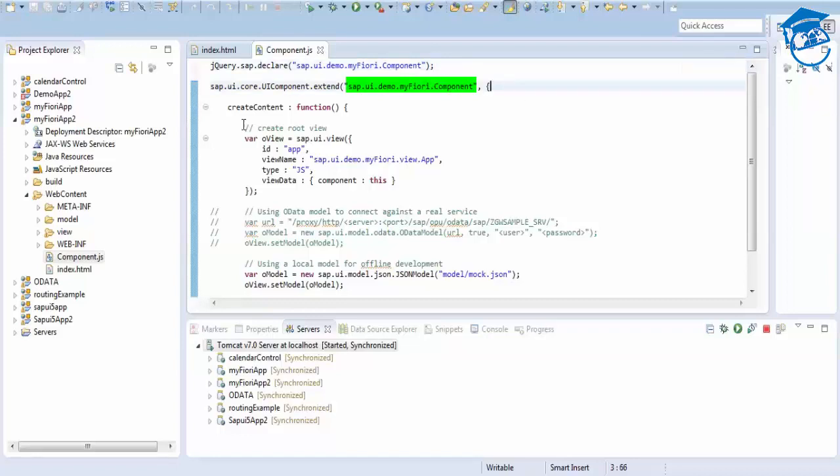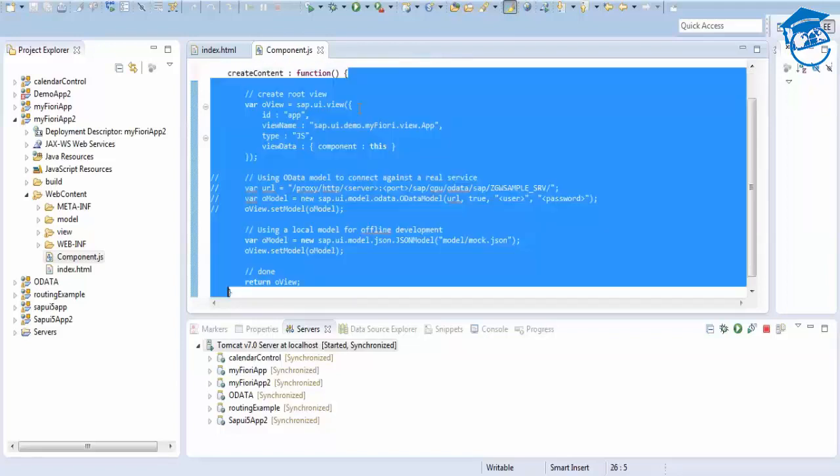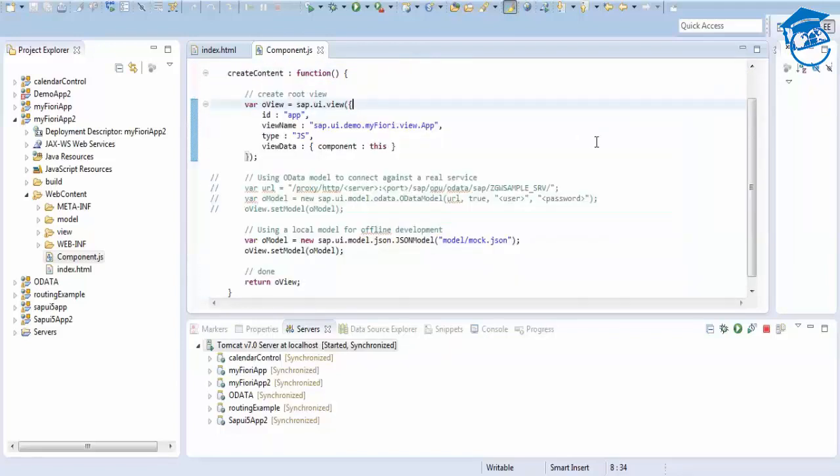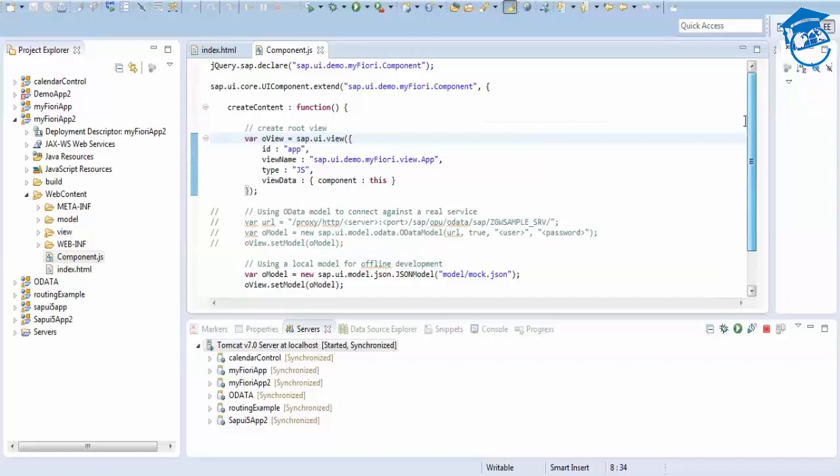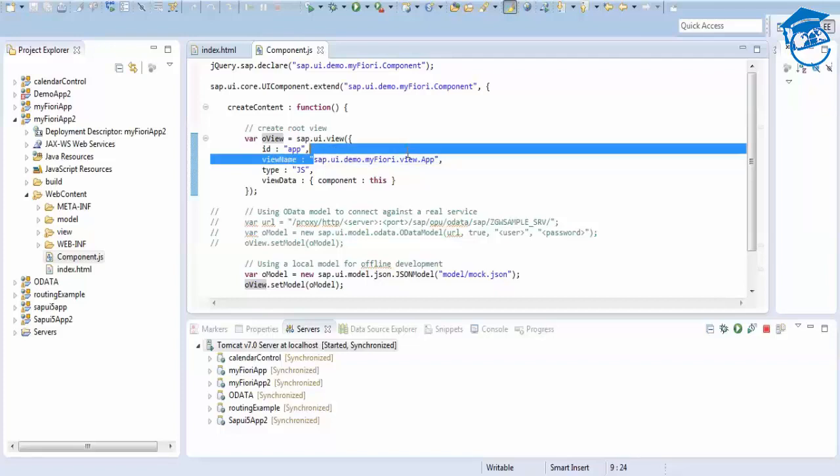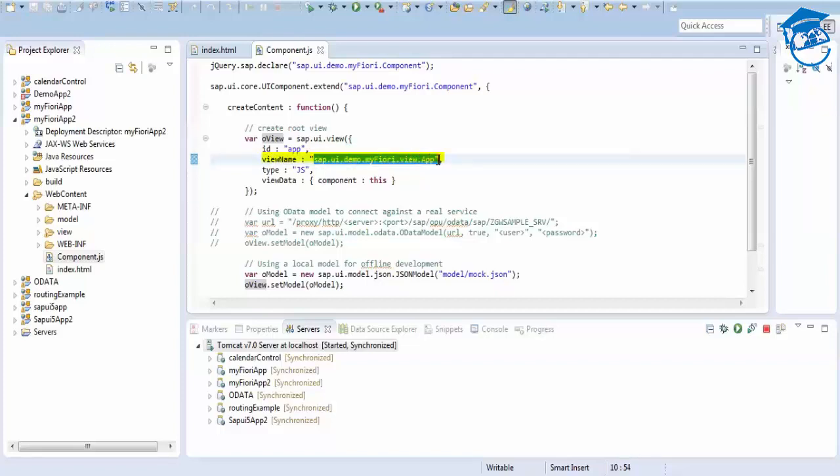Inside this, the createContent function, you will be using a split app view. So you are instantiating a view, that is sap.ui.view, and you are giving an ID, that is app, and the view name will be sap.ui.demo.myfiori.view.app.